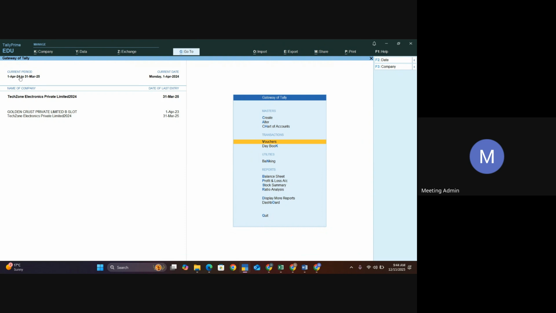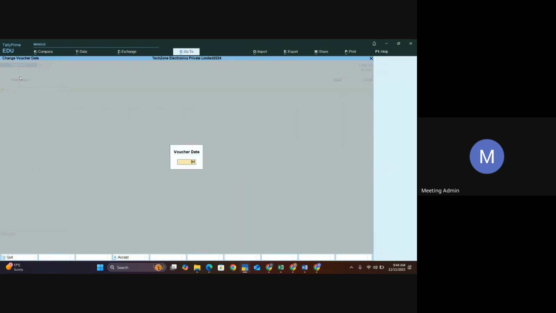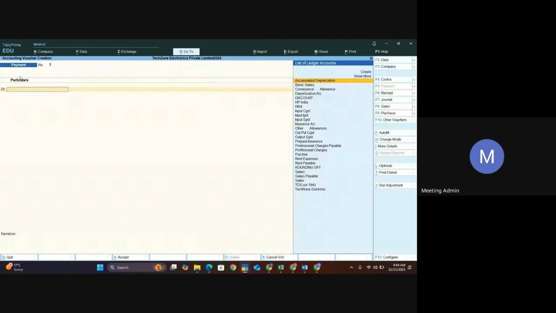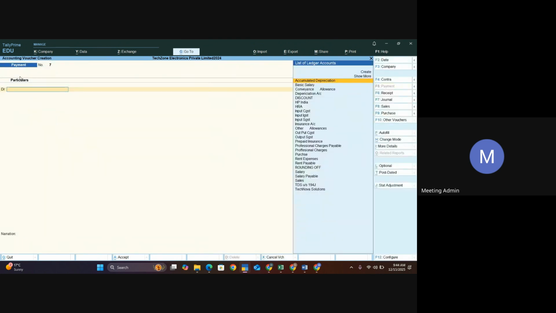So now let us go on. We are in the payment voucher. Let me change the date here. 31st May 2024. Okay. So now I am paying the April month salary. I'm going to pay it in the May month, on whichever date you prefer. Nobody will take the 31st, right? Let me change the date. So 1/5/2024. So the April month salary we are going to pay in the month of May, and we are going to record it here.